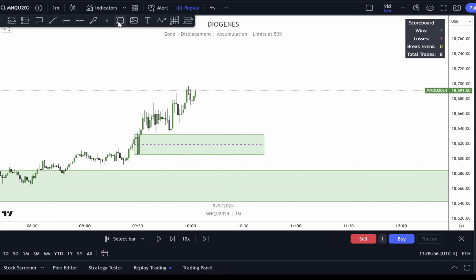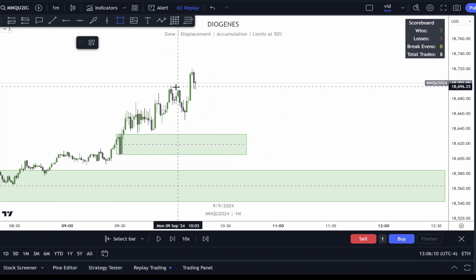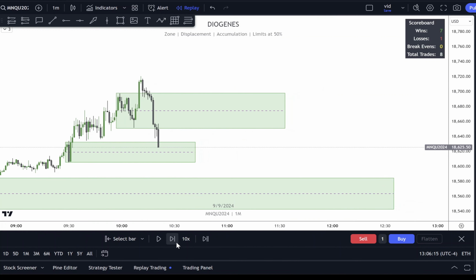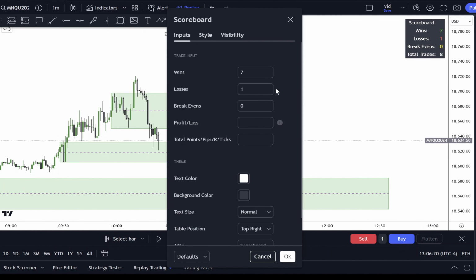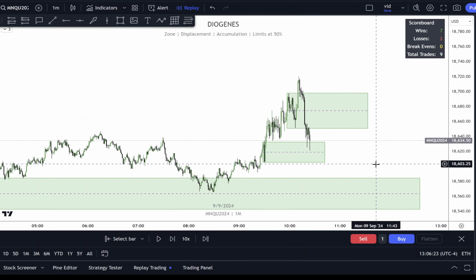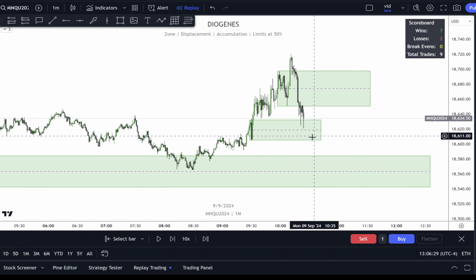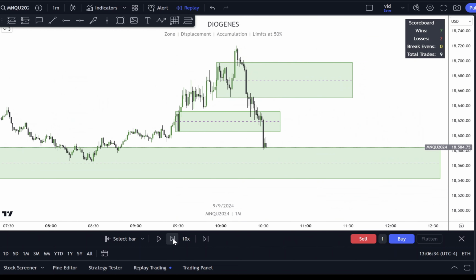All right. So we created now this zone. We close under this. No. So we didn't create a valid zone as for now. This is now my last valid zone here. And that's a loss. So second loss. Oh, again, I forgot about when price is expanding higher after taking a high. So this is why this was my loss.